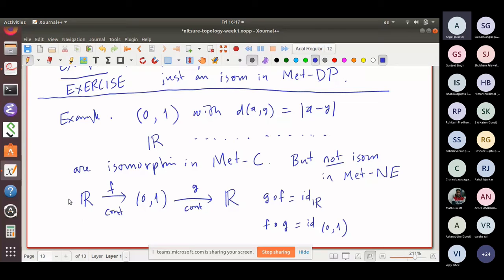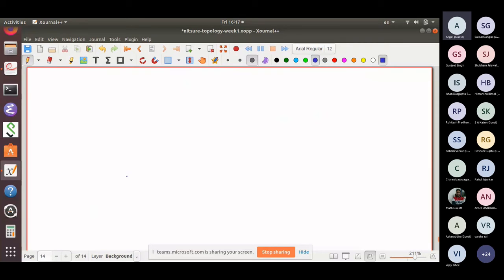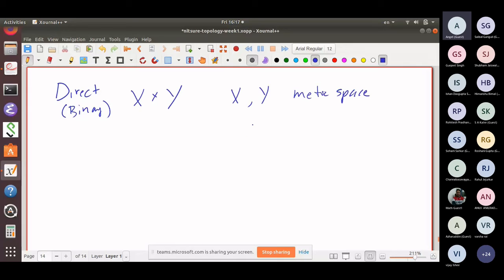Okay. So you understand these 3 categories of metric spaces. Now I am going to ask you something very remarkable. I want to have products. Direct product or binary product, whatever. X cross Y, with X and Y metric spaces. I will now stop writing my metric space as (X, d), (Y, d prime). I'll simply write it X, Y. So I want direct product of metric spaces.